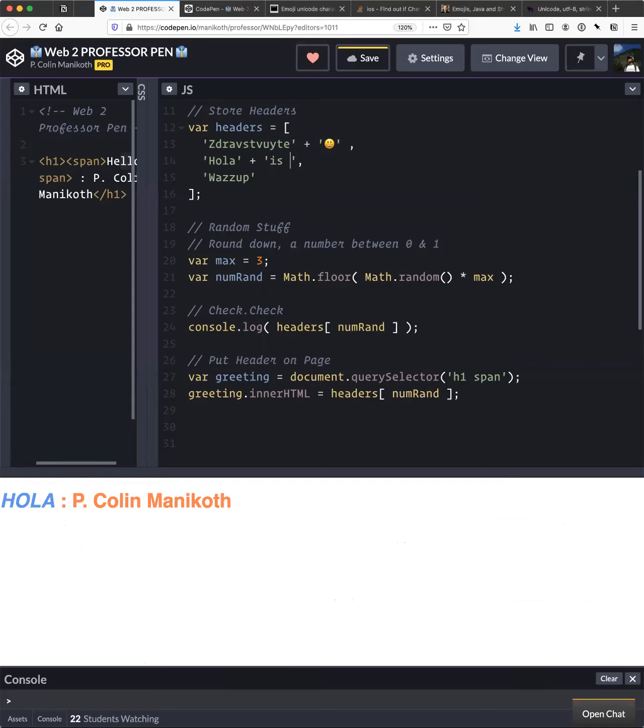Hola is Spanish, right? Good. And notice, watch this, there is no space between this E and the emoji. So if we want a space, we have to make a space and add it into that.